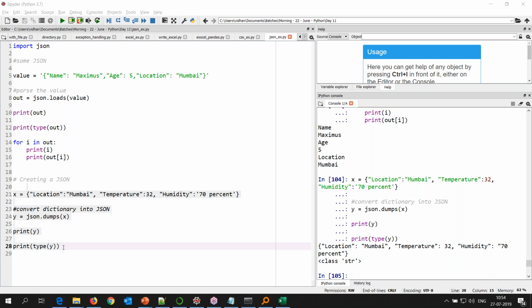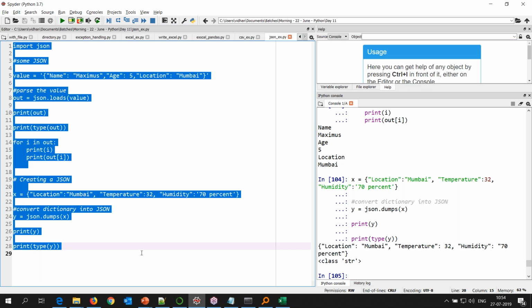Basically, it's going to convert it into a string, and that string is the JSON value that you can pass on. You can import the requests library, and with the help of that, you can simply send it to an API.